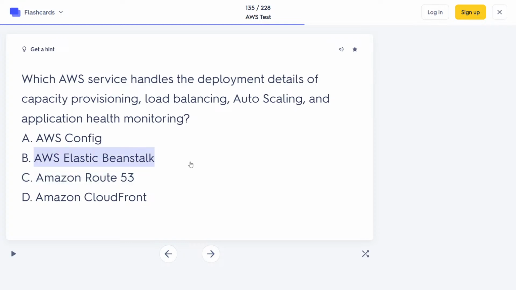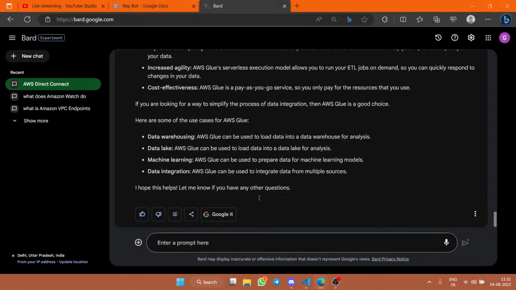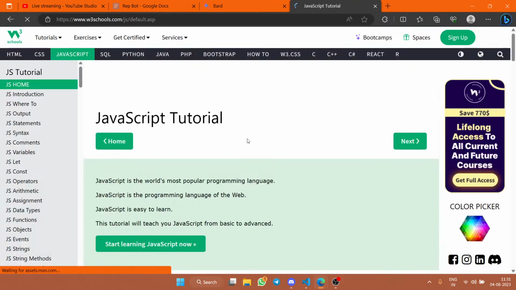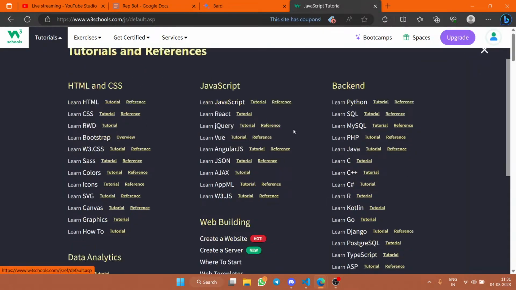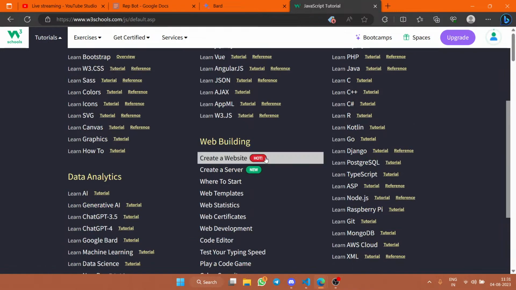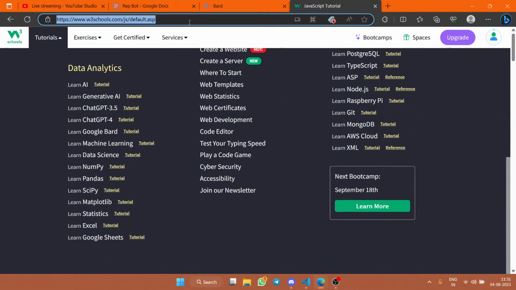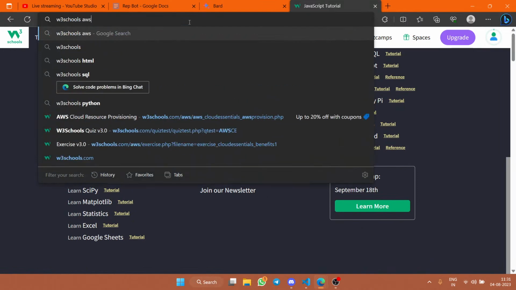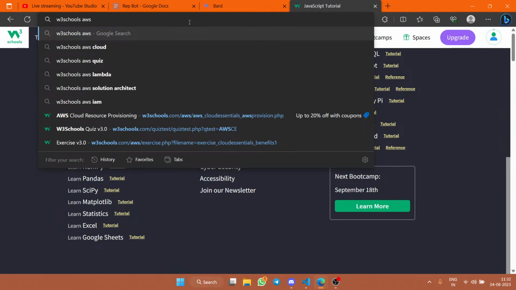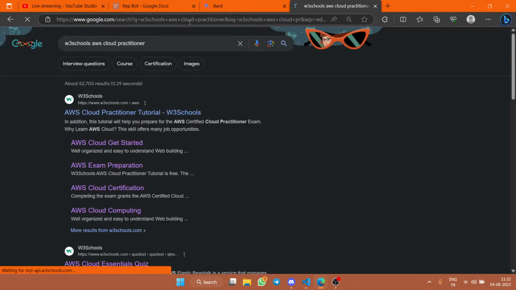I would like to read about Beanstalk again because I know what it is, but I don't really know what it is. So let's go to tutorials. W3Schools AWS Cloud Practitioner.